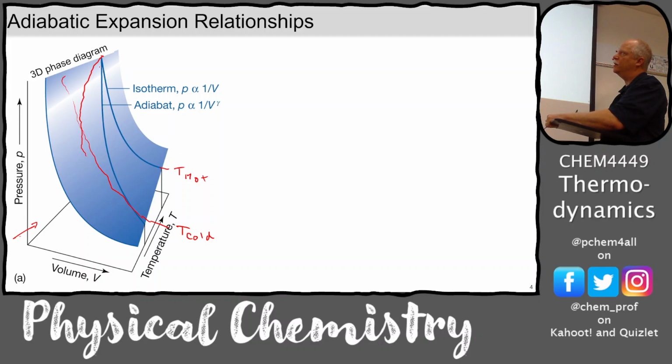So there'd be a little bit of an isothermal here. There'd be an adiabatic expansion here. There'd be an isothermal compression there, and an adiabatic compression there. And so again, you can have that cycle, and this is the pressure, temperature, volume relationship in this 3D phase diagram. Now I call it a phase diagram, even though we don't have any other phases on here. This is just a smaller portion of a bigger phase diagram. This is just the gaseous region.